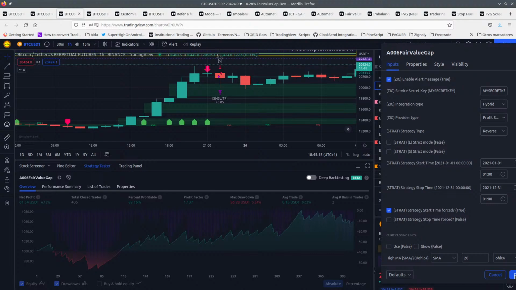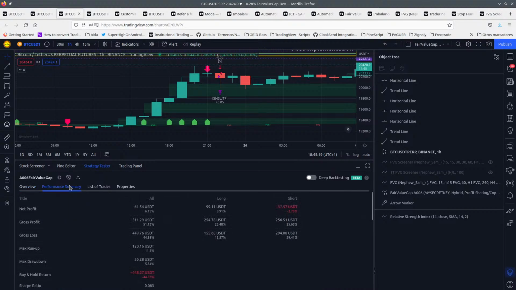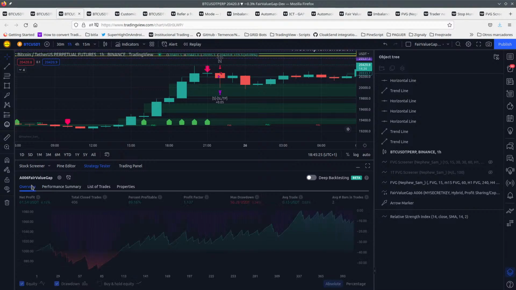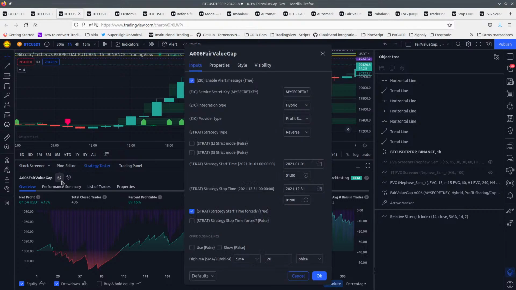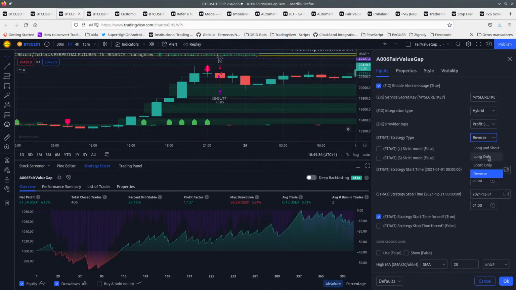Okay, so let's take a look at what's the name? Here. Okay, so short doesn't work at all, but long it works. So maybe we can figure out which are the best settings for short and which are the best settings for long. So let's see what happens if we only do long entries.